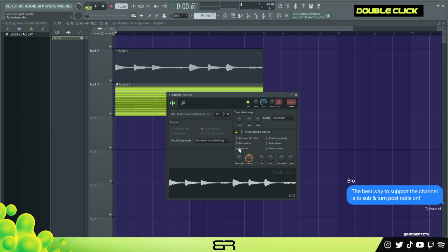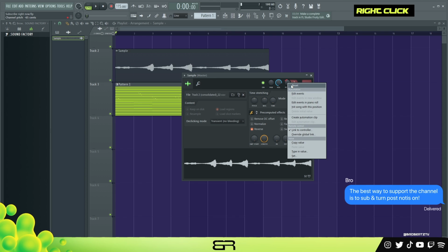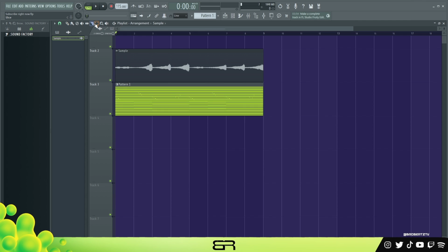So let's go in here, let's click reverse, and then to kind of keep the chords in the same spot, we need to cut it. Now at this point I would kind of mess with the pitch and stuff just to try things out, but just for time's sake I'm gonna just leave it. So let's cut it. So now we will cut it at these transients right here, and then pretty much just put everything in the back to the front, right?